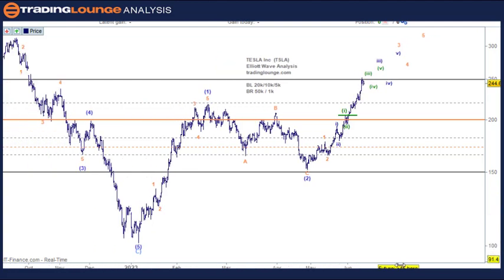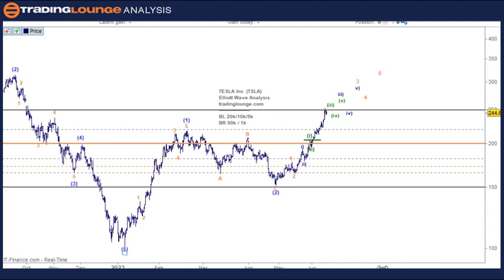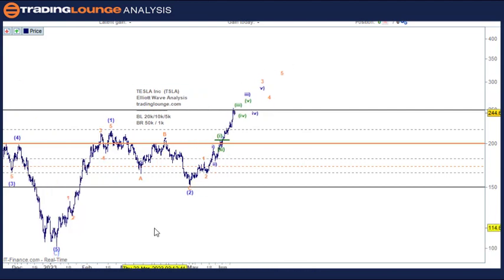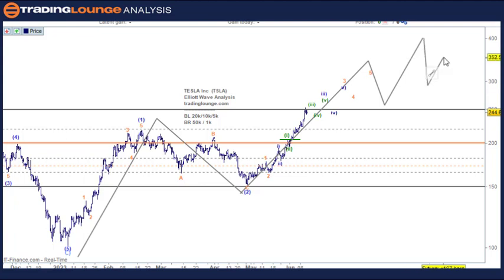And Tesla here. So yeah, I mean, I could look at it as an A wave and a B wave and a C wave up here and fail at that point, but I don't think that's the case. But I can't prove that just yet. We'll just continue to keep an eye on this, but basically at the end of the day, we'll be looking at 1 and 2 and 3 and 4 and 5 up here for wave 1, and then an A and a B and a C wave.